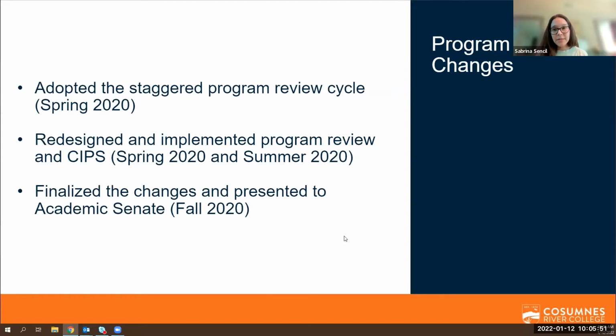We did a critical breakdown of the purpose, how to improve it and get a more meaningful output, and how to help users understand the differences between the resources also identified in program review as part of planning. It was a real critical lens to deconstruct and design for improvement. Then we presented those changes to Academic Senate in fall 2020.